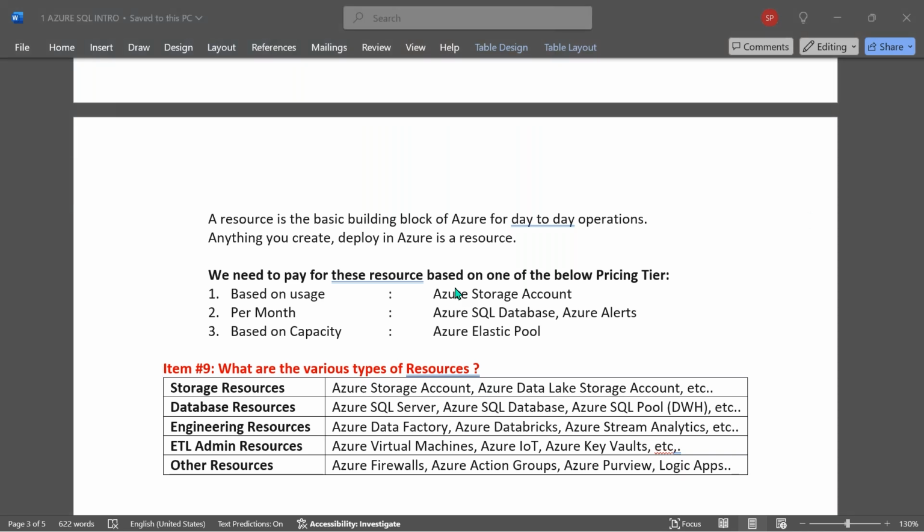We are concentrating on the database resources and few ETL admin resources.